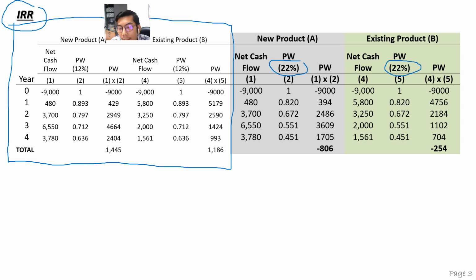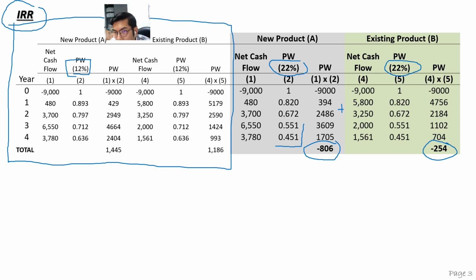You kena try and error. Okay, macam mana nak try and error? Kena make sure you try more than 12%. Given is 12%, so you kena try dengan 14, 16, 18, 20, 22 and so on until sampailah you dapat value di sini pun negatif. Okay, let's say you try dengan 14%. So you refer to table 14%, berapa value dia di sini. You masukkan, you times, you darab, you totalkan, proses dia sama macam NPV tadi, you totalkan, masih tak dapat negatif.